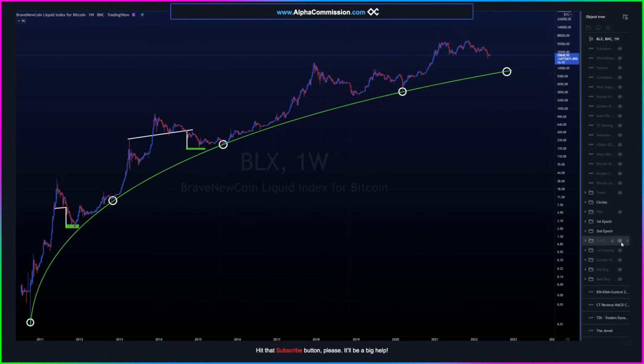Let's move on to the third epoch. Well, in the third epoch, there's a wick here, but we can also see that there is a kind of, what would you call it, an inverted cup and handle, where if we just ignore the wick and just take the price action, look at that. I think that's a little bit clearer. You can see it here, pretty obviously, and you can see how I'm using it over here. It's almost like a cup and handle. And so I'll just ignore this wick. This was a pretty extreme one.